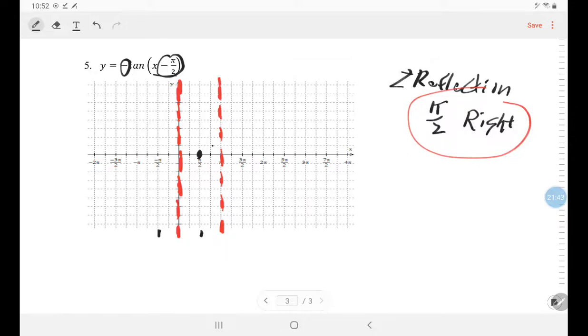So then what is the reflection here going to do? Well, it's going to put you down here at -1. And then this one normally goes left and down. Now it's going to go left and up. And there's your graph.